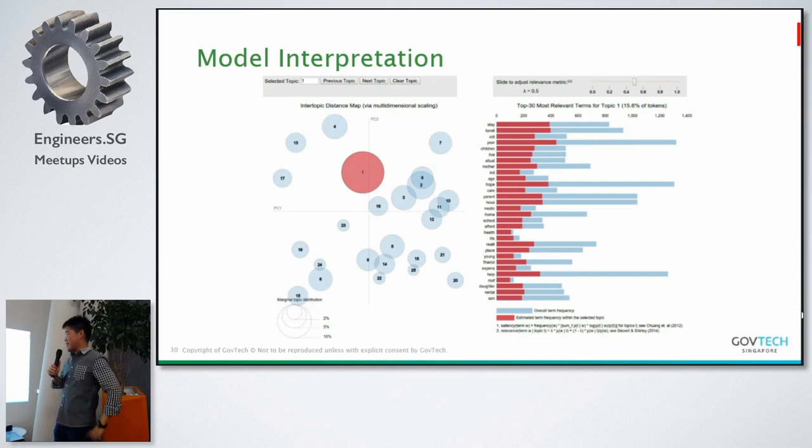And as to why I use LDA instead of Doc2Vec, it's just based on what was the more approachable tool for me. I'm not familiar with Doc2Vec at the moment, so LDA was easy to use. There were a lot of references for me to look at and see how the models can be fitted, how they can be adjusted, how they can be interpreted. So that's why I resorted to using it.